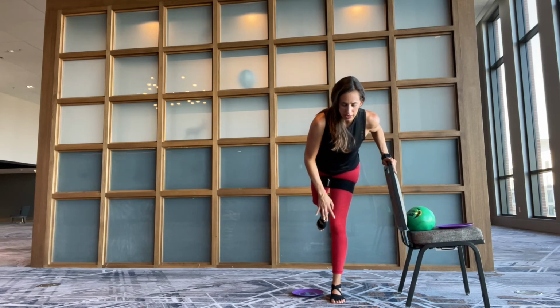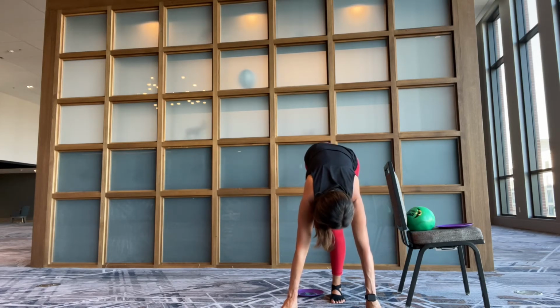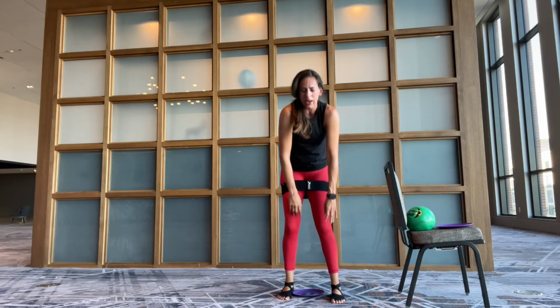Using the chair as needed here, or go down to the floor. Lift and squeeze, pointing that back toe. Are you feeling that in your butt cheek? Say yes. Oh my goodness. 2, 1. Roll it up.